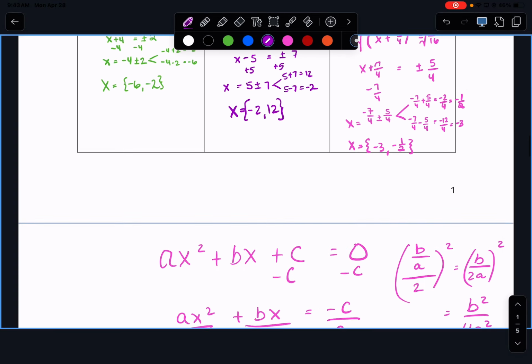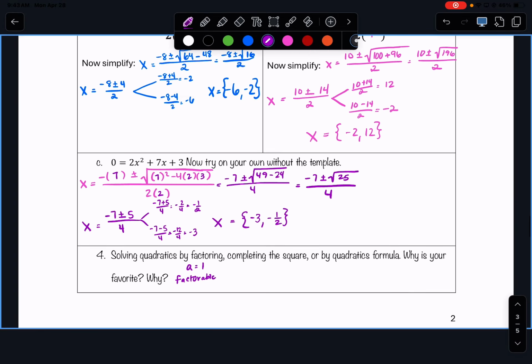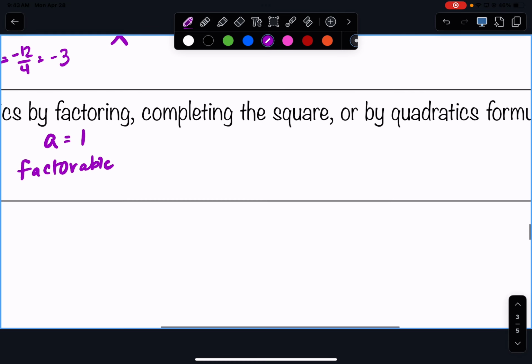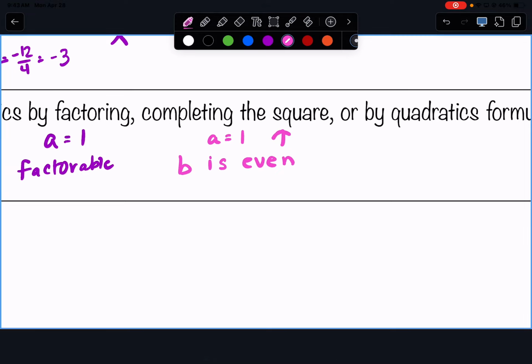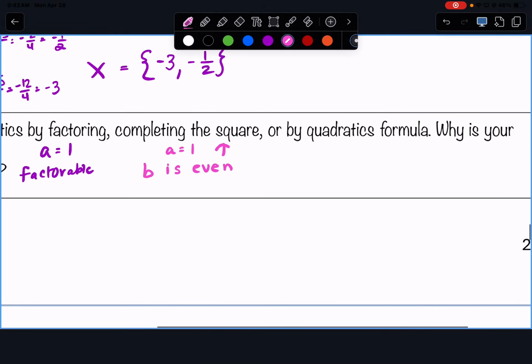And then completing the square also works all the time, okay? But completing the square is particularly easier when a is 1 and b is even. If b is not even, that's when you get those weird fractions you have to deal with. But then the quadratic formula makes the problems where a is greater than 1 so much easier. That's when the quadratic formula shines, because it takes those problems when a is bigger than 1 and makes them easier. You just plug and chug.